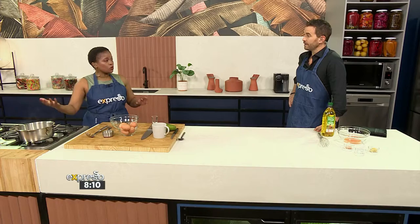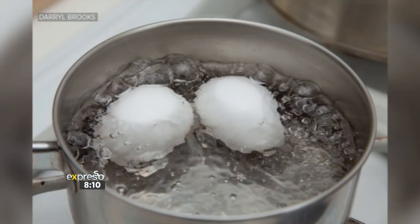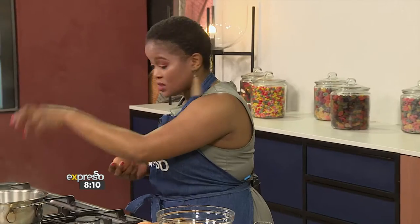What you've just seen me add in there was some vinegar. Whenever you're poaching, it's important to always have an acidic ingredient in there. We've got some water that's been boiling and we're now bringing it down to a simmer, because you don't want the egg to break — the boiling water and all that turmoil is going to break it. In school we were taught to make a whirlpool, but I want to show you a different way. You make a whirlpool in the centre of the liquid, and that centrifugal force keeps the egg together.